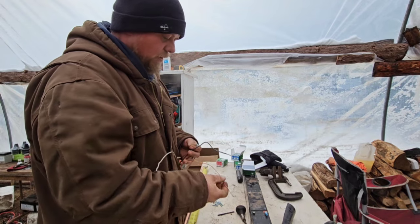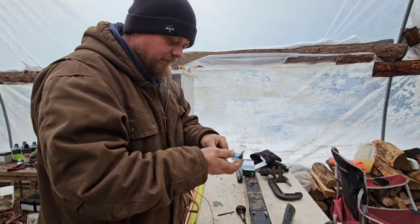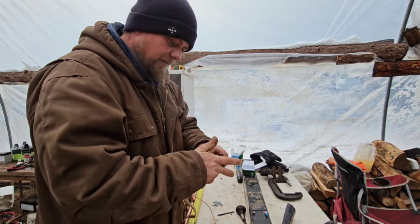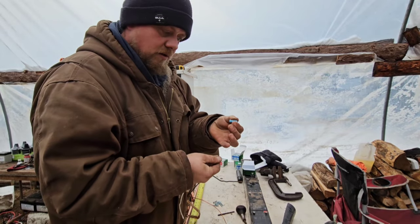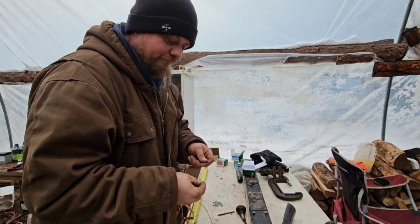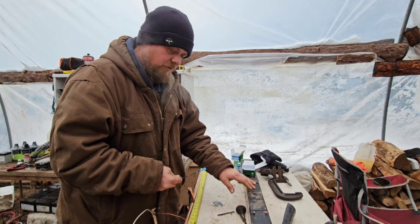I have a bunch of 110 wire, and essentially what we're going to do is take this wire just like an electrical outlet socket — the wire goes around the outside of the screw nut and it's looped over it, then you tighten down to it. So this is the wire that's going to come off of this tube, looped to it. Then the other side will have one of these connector pieces which we'll crimp down onto the line, and that'll be our connection from there to the battery terminals.